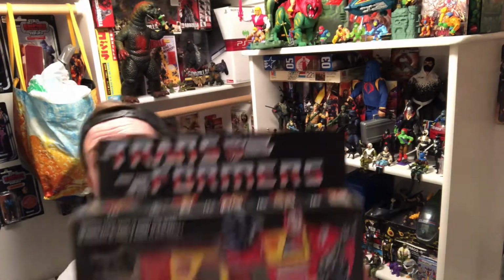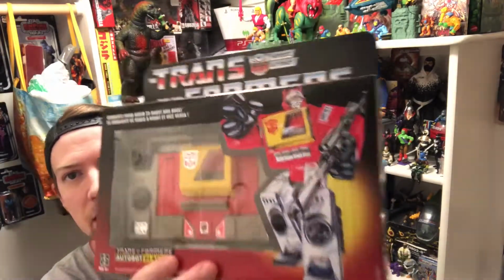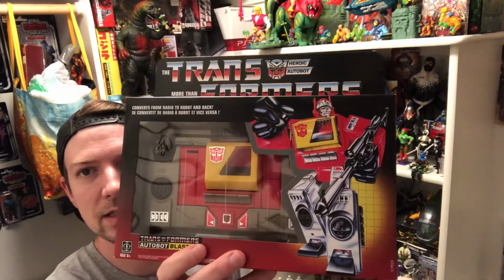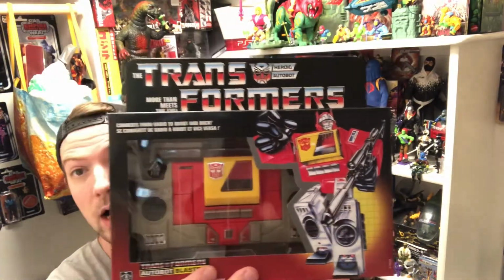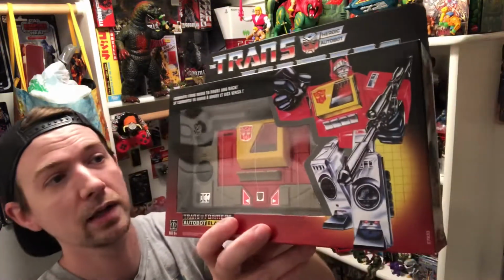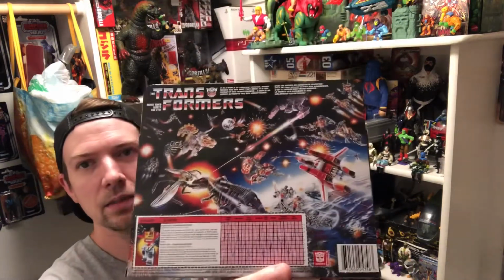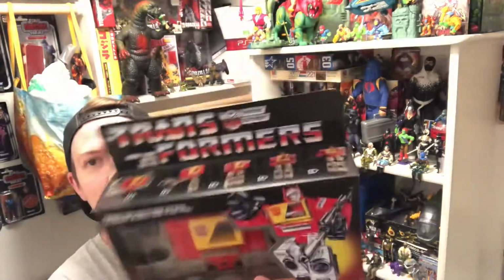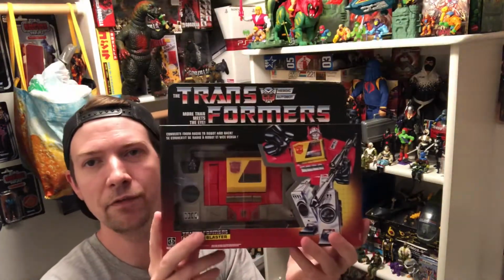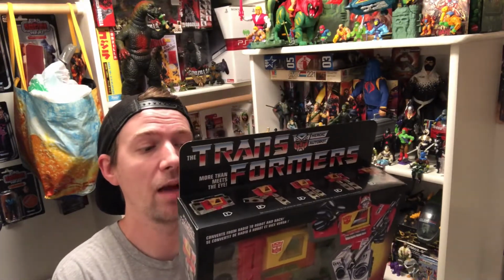And stopped by Walmart, found this guy. I was looking for Mandalorian, didn't find any, but I got this blaster, Autobot. He's awesome. Says right on the back, when the music is rocking, I'm rolling. He's a freaking boombox. So grabbed him for 30 bucks. The packaging on these G1 reissues is just so cool. I'm gonna keep this in my collection. They had a few more, and he seems to be selling for like 50 or 60, so I thought about grabbing 2, but at the time I was there, I only had enough cash for 1.